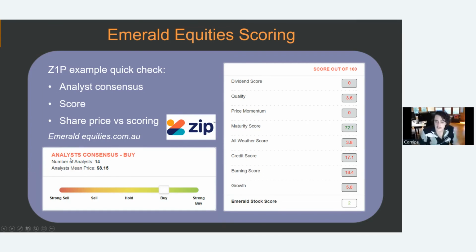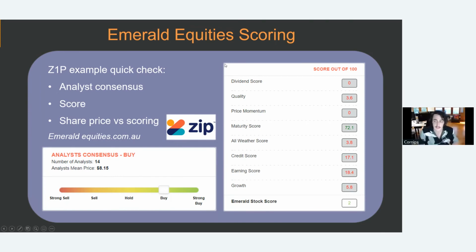A lot of analysts put it as a buy, right? That's a consensus. It gives you how many analysts are part of that buy system. So it's not just one dude sitting at his computer going, yep, Zip's a buy. There's 14 people on average who say that it's a buy, right? That gives you a little bit of confidence. It gives you a mean price that you can compare it to. You can go, okay, Zip's trading at this particular price, and this is the average price that the brokers reckon it's going to. Is there an opportunity there, or is it going to fall? You get my point.